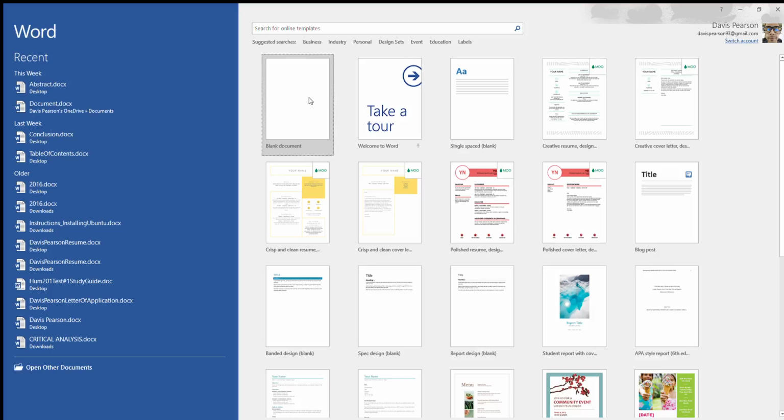Alrighty, this is going to be a quick tutorial on how to do a table of contents where the page numbers are right aligned, and there are dots going from the labels out to the page numbers. That's called a dot leader, and it's created using what are called tab stops.